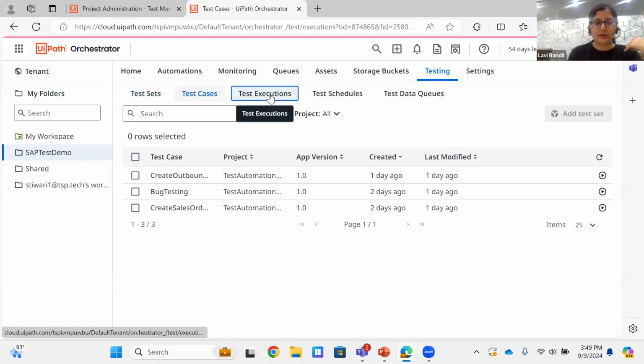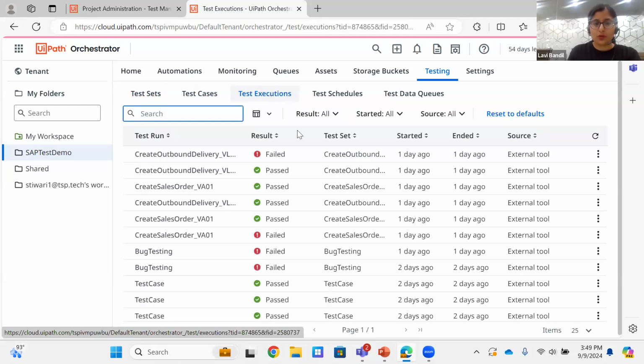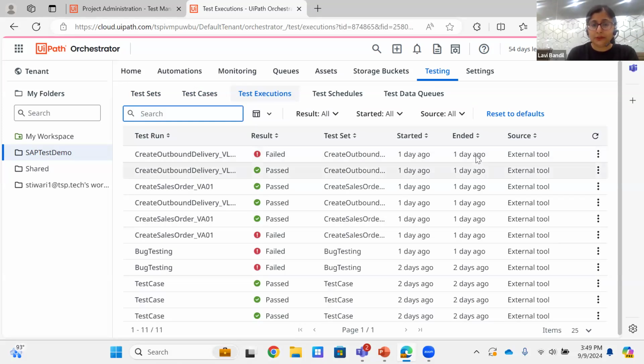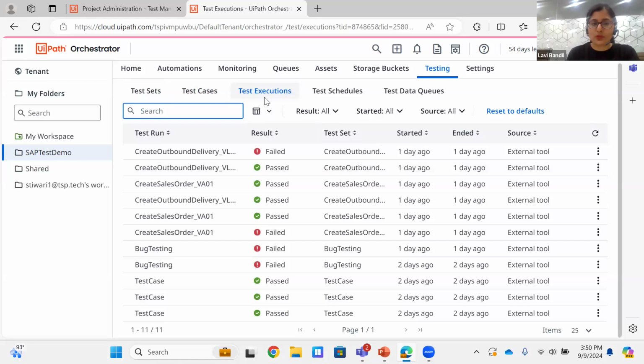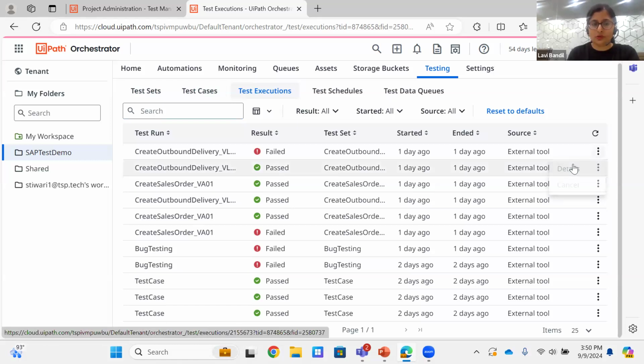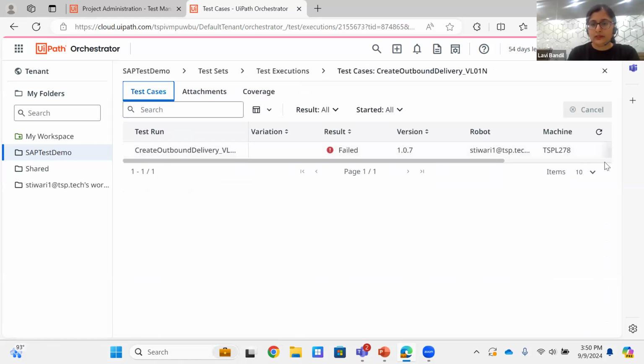After that, if I go to test execution, here you can see what result we are getting when we run these test sets or test cases. If you click on these three dots, you are able to see details. In this case, this test case has failed.